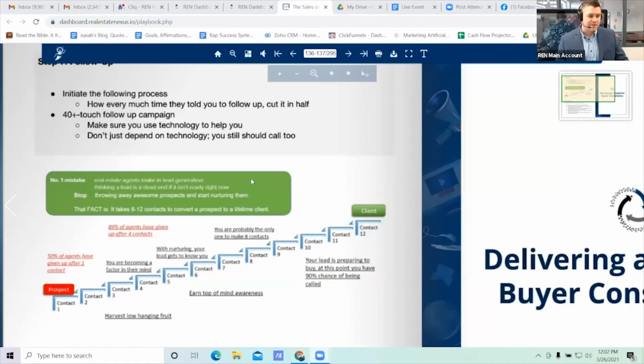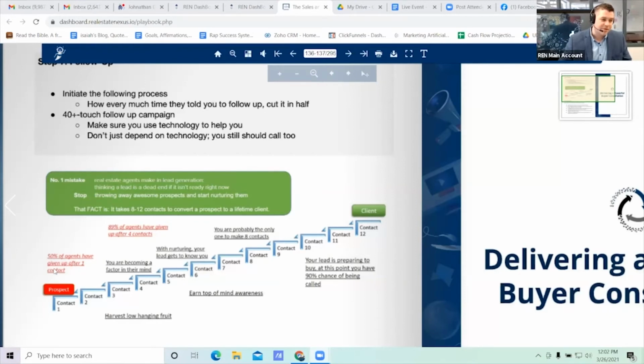Yeah, so I loved what you were saying, and I have a graph to back up the exact stats that Michael was talking about in the playbook. Can you see my screen? Okay, there it is. This is exactly what Michael was talking about, and this is the point of entry where a new lead comes in, and like Michael was just saying, 50% of all agents just stop after the first contact.